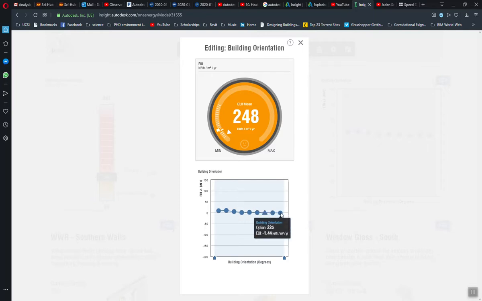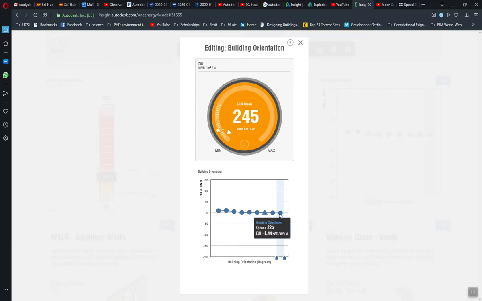There is another orientation which looks better, and actually it's the best since there are no other options here. I will decrease the overall EUI by minus 1.44 kilowatt hour per square meter. This way is the worst one, 8.74. Currently no option has been selected, and basically we are working with the BIM model. Now if I want to select this one, for example, I will take this to here. As you can see, there is already a reduction of the EUI.